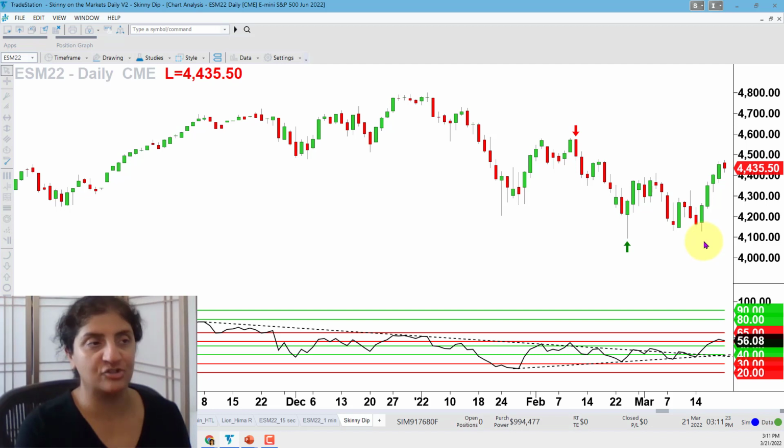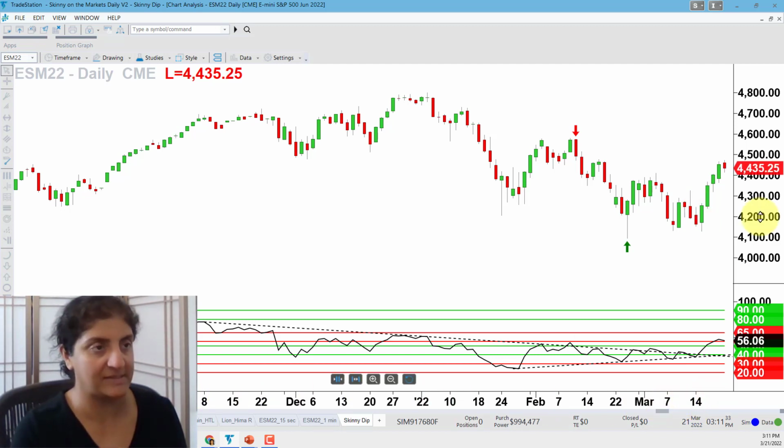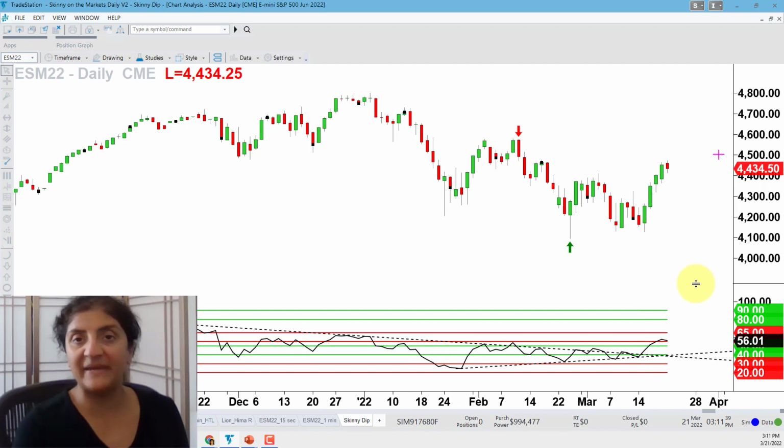So coming back to the charts here, I'm going to show you what the forecast is. Now, forecast, if you've never heard of that before, is a meeting of price and time on the chart. So here we have time, right, across the bottom axis, and here we have price. So I've laid it out for you here. That little pink intersection you see, that is identifying the resulting forecast.